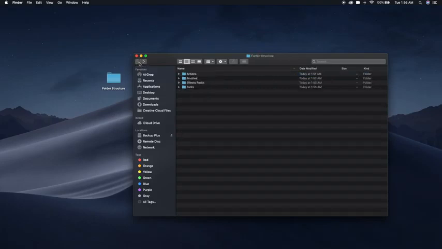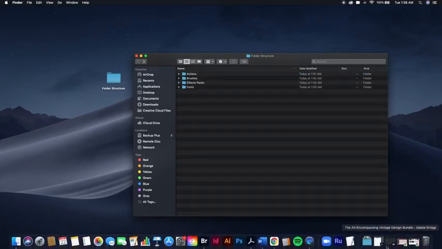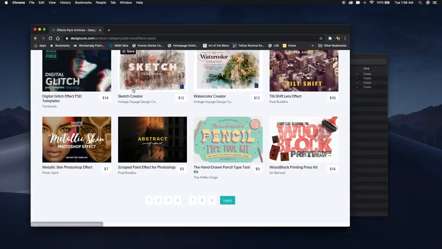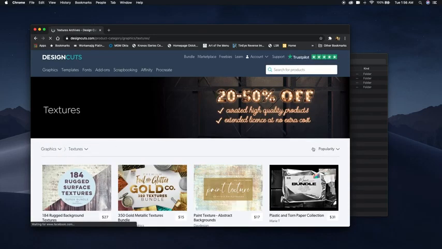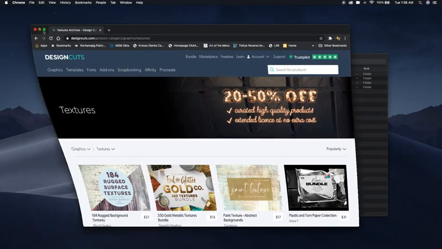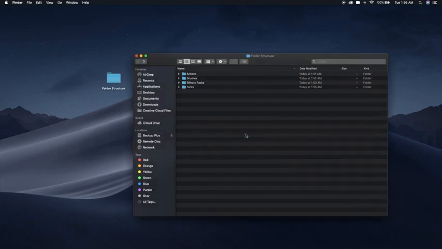So next up, we have graphics. Similar to add-ons, I'm going to bypass the larger category of graphics and go straight into subcategories, since I know that I'll be using these folders a lot and that saves me an unnecessary step. It's worth noting that descriptions like background, pattern, and texture can overlap considerably and may trip you up when you're hunting for a specific item. So for me personally, it's easier to combine them into a single category called textures and patterns.